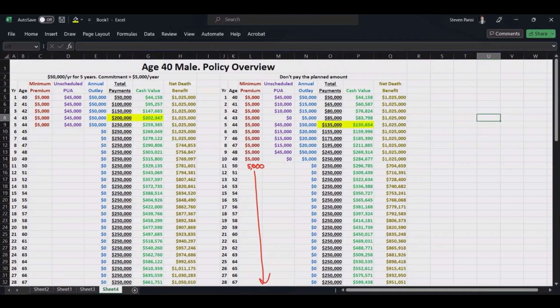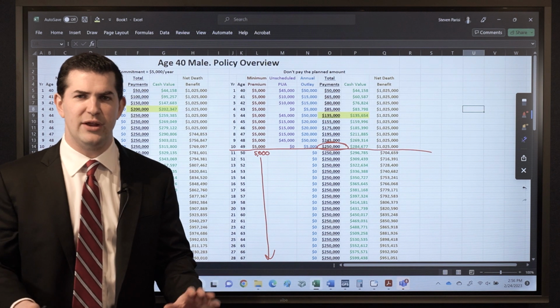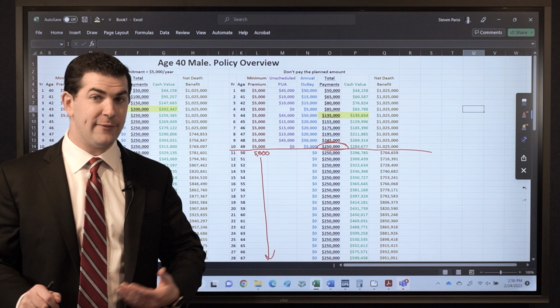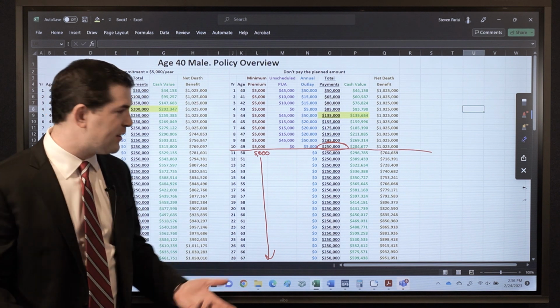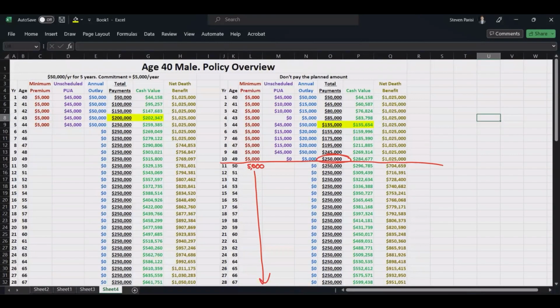Here, for the sake of keeping everything consistent, we put a total of $250 into the policy. This way I can just see, all right, if I pay in $250, what's it look like with each example? That's the total amount I think I'm going to get in or what I'm comfortable moving into the policy. After that, maybe I'll add money, but show me stopping altogether. It's a nice round number. Anyway, I hope this helped.